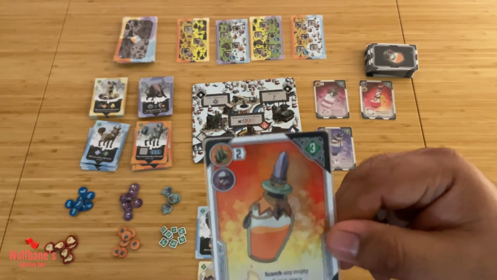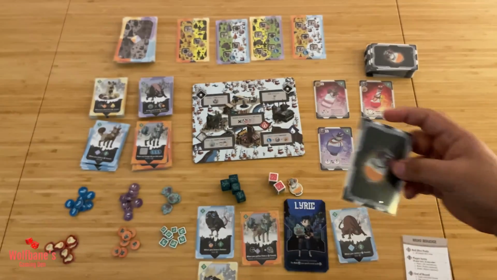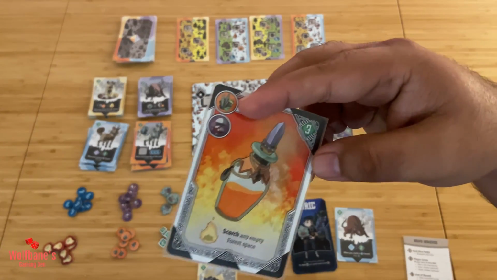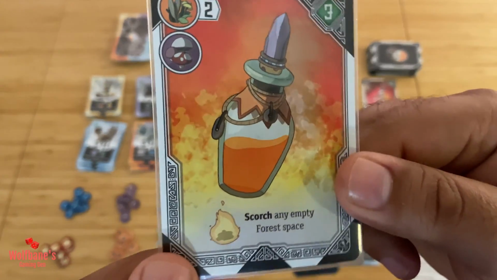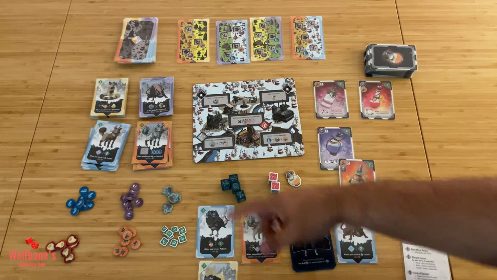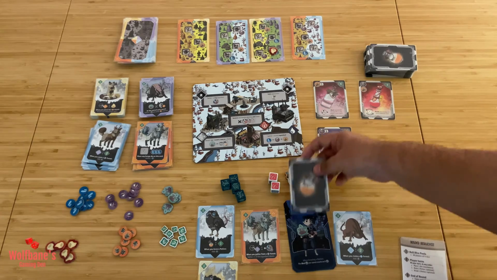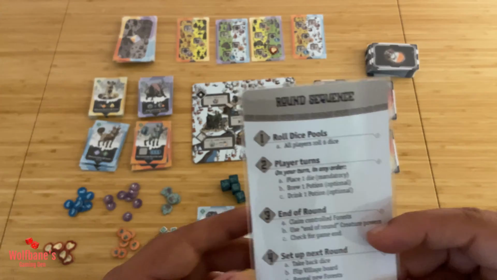So when you're drinking a potion, you will do the action that this card allows you to do, and you will put it face down and tuck it underneath your player board over here. So you would not be able to use the ability of the card again for the rest of the game, but you will always score the points that you have up over here. For example, in this one, this basically says scorch any empty forest space. So you would look at any forest space you want to scorch, take a fire token, put it over there, and that's that action, and you would tuck it underneath your player board like so. So that's basically how you would use, or drink, a potion, if I could call it that.